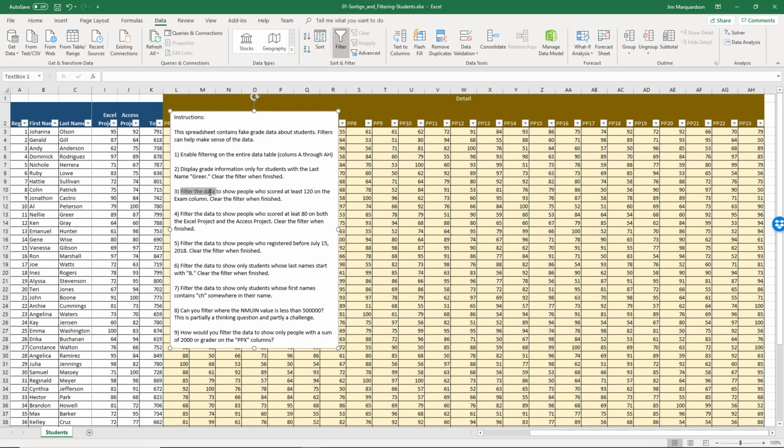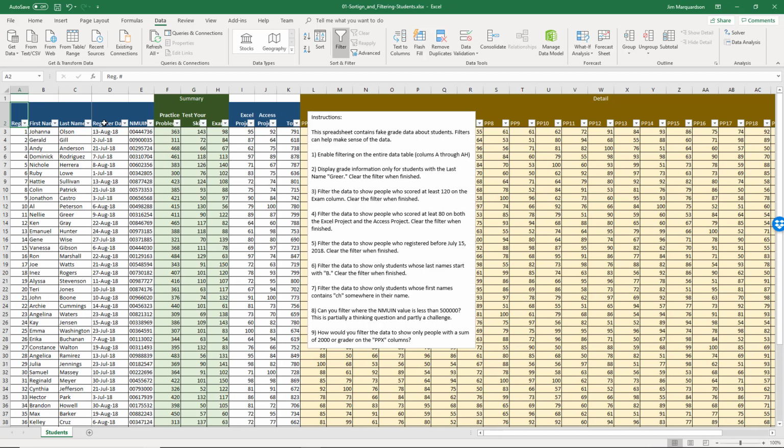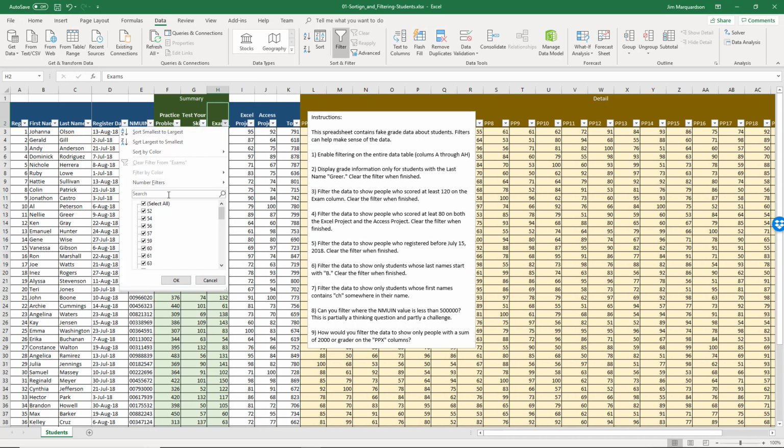Let's show people who scored at least 120 on the exam column. I'm going to scroll left so I can see all this stuff. So here we've got our exam column in column H. And we want a number filter.